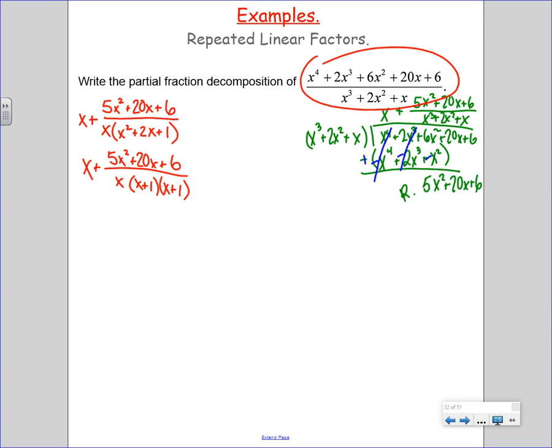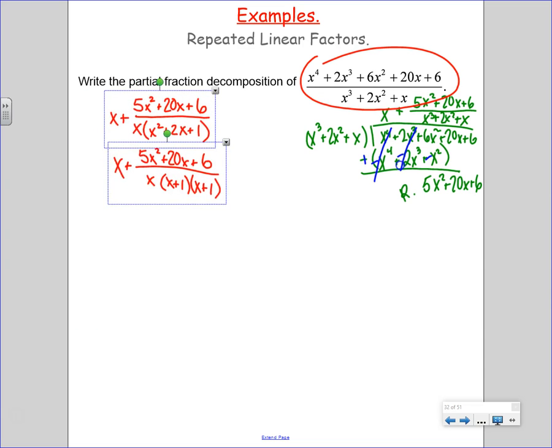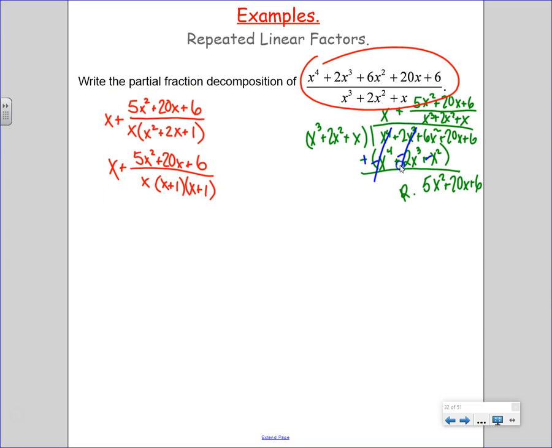Now, quick word to the wise. You guys realize that x plus in the very, very front is pretty important, right? That x plus made all the difference to take that whole nasty thing into this piece. So what I'm going to do right now is literally highlight this guy and say, you know what, he's my fraction. I'm going to take him off to the side and say, I need to cut you into partials. So 5x squared plus 20x plus 6 all over x times x plus 1 times x plus 1. You could write it as a squared. I'm just going to write them separate for a reason.